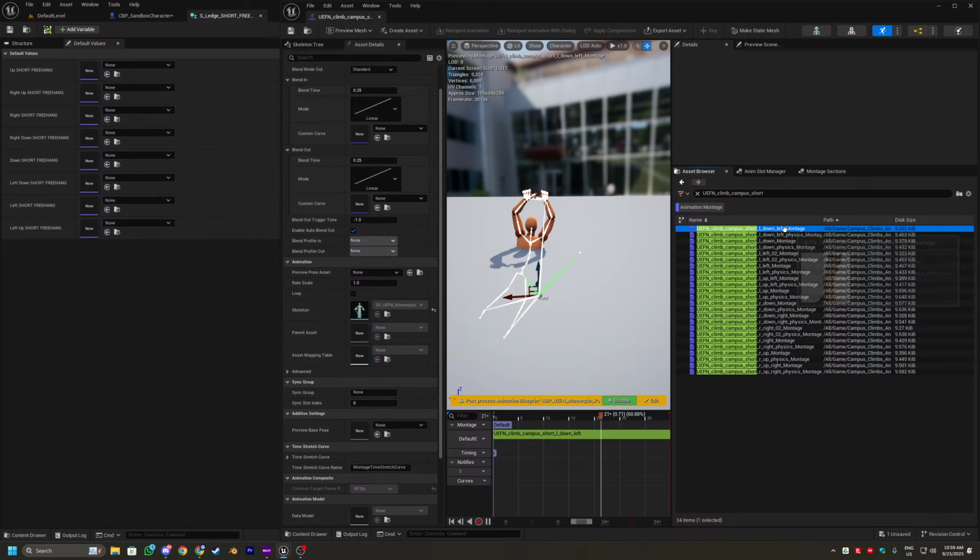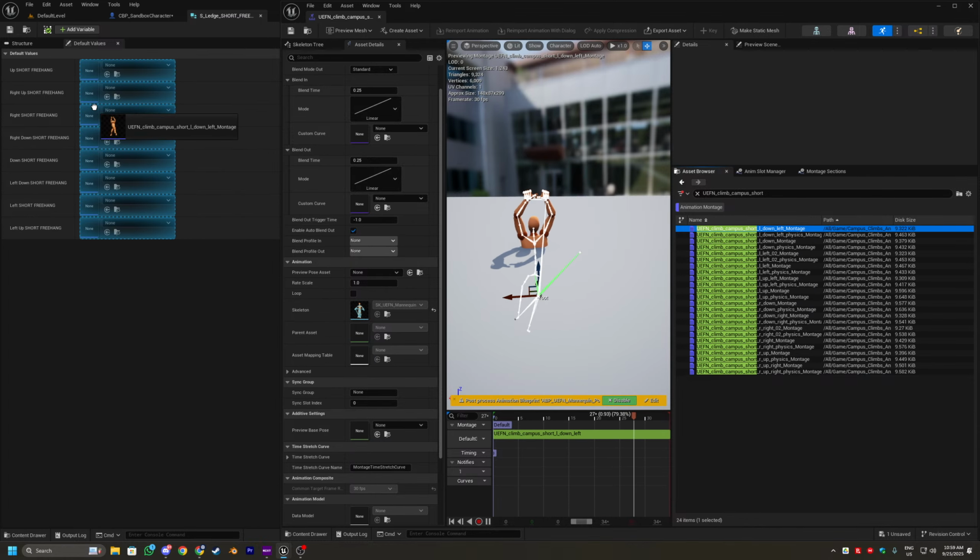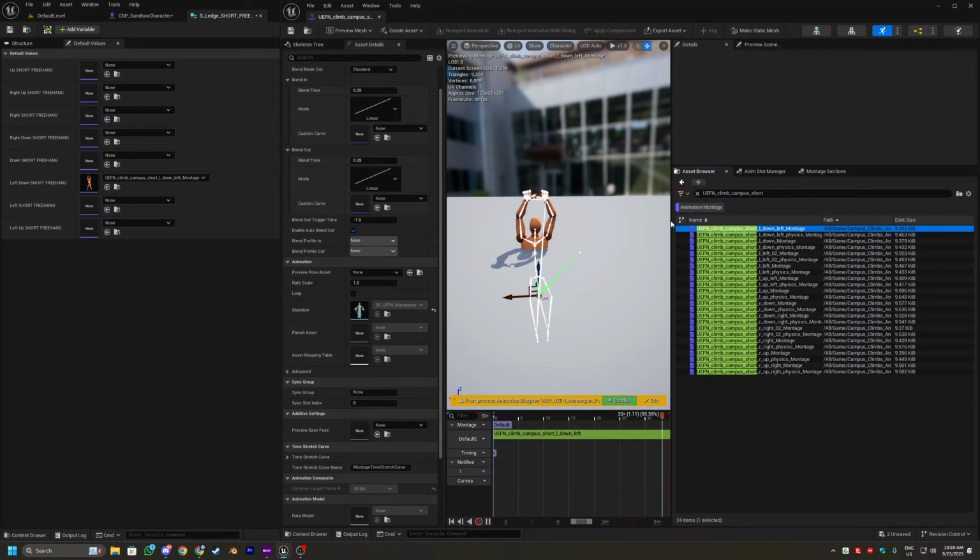So here I have the down left. So down left.